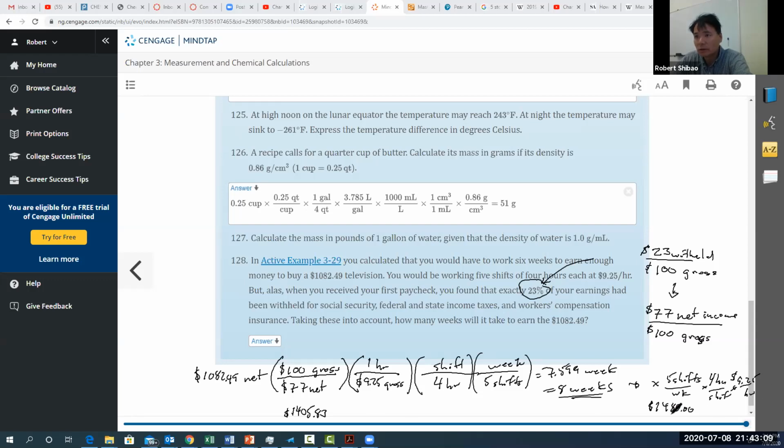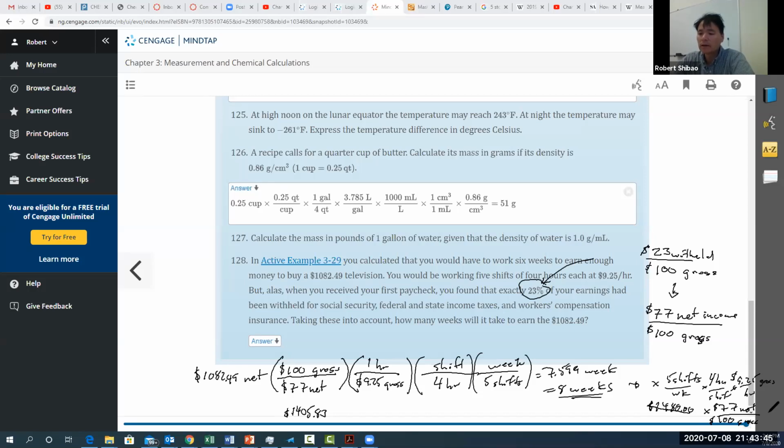Although this is gross dollars. We can go to net dollars. Actually, let's not do gross dollars. Let's go to net. And so this is 9.25 gross dollars, right? And so we have to write gross here. That's going to yield 77 net dollars. Oh, sorry, this is per $100 gross. So I'm going to take that 1480 times 77 divided by 100.